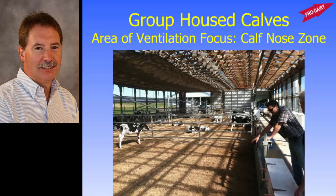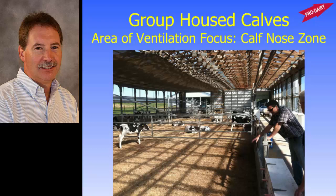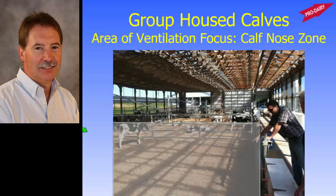We need to get good air exchange at calf nose level. This is a retrofitted calf feeding barn — group house, group bed. In the lower right-hand corner there are several nipples fed by a high line, the same as used in tie stall barns, supplying acidified milk. What we really want to make sure is we focus on where that calf's nose is — that whole area I highlighted is where the calf's nose is, and that's where I'm most interested in ensuring good air exchange.